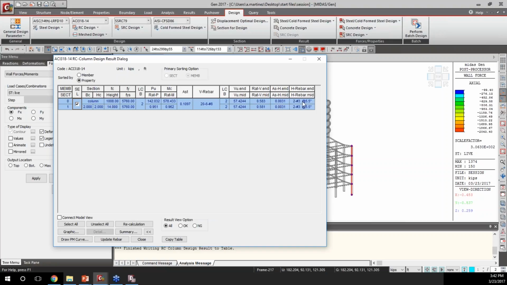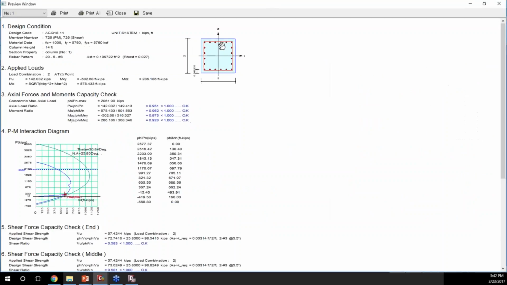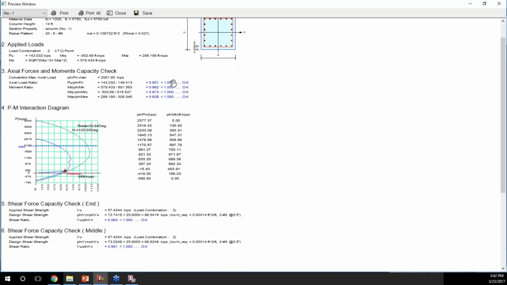So here are the results for the reinforcement design. We see now that it's in blue and it's okay. And if we go back to the graphic, there's now a new distribution of rebars. We used to have only 6. Now we see we have a lot more. So it's using different sizes of the rebars, and we see here from all the axial moments, everything has passed, and we're within our PM curve. So everything looks good now.